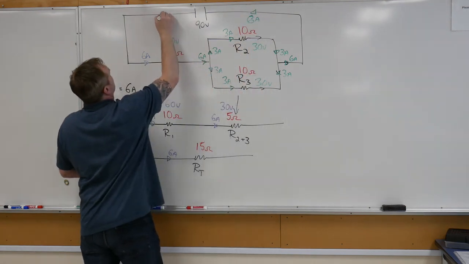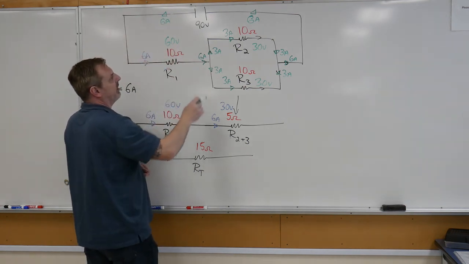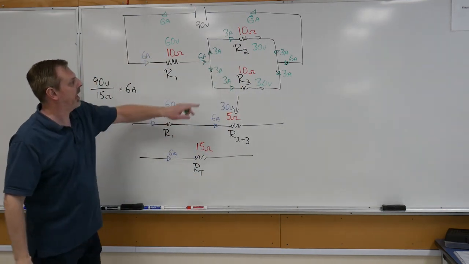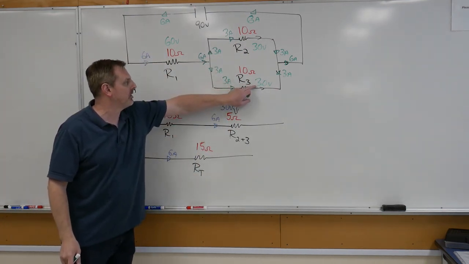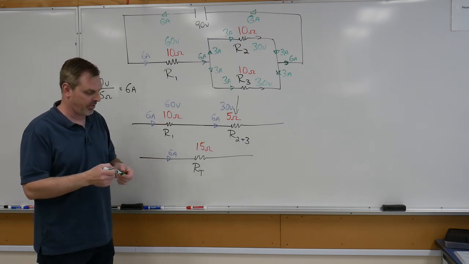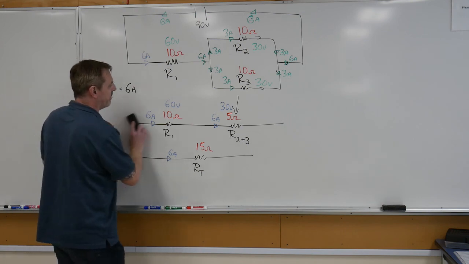Okay? Knowing we had 6 amps leaving, heading out, all 6 is going through there, splitting, coming back, and joining back up. Once we had our current and our voltage, we could then solve for our powers at each of those, and it'd be pretty straightforward. All right? Let's do one more, slightly different.